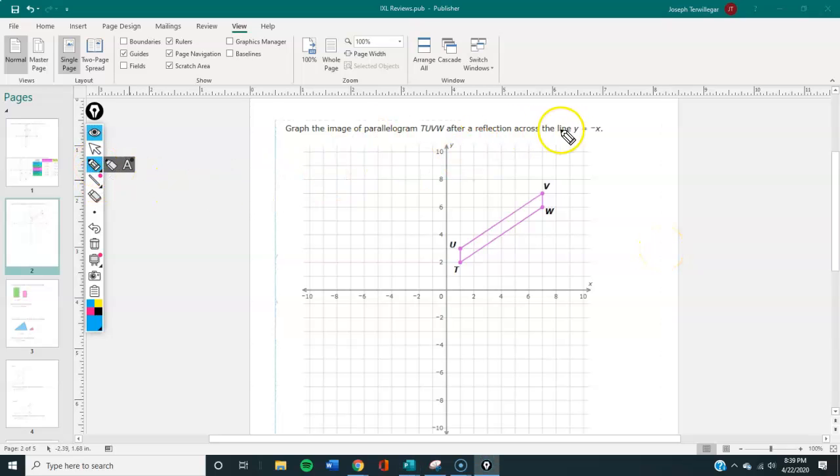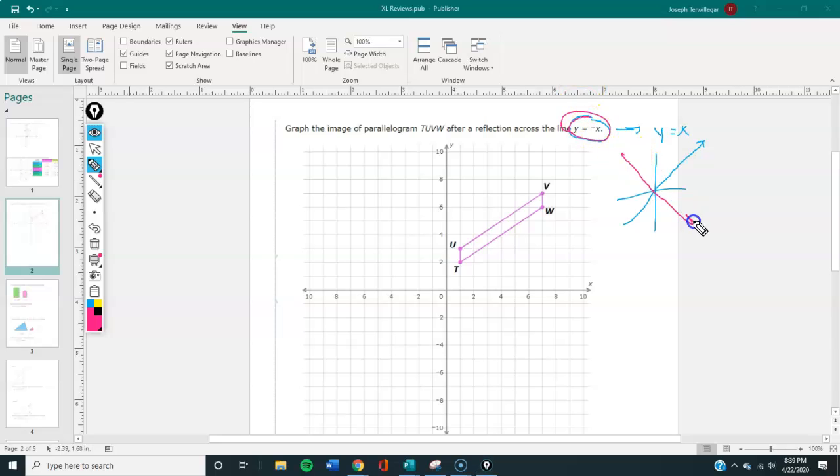It's not a rotation. We're reflecting over the line y equals -x. The first thing we need to know about this is what does the line y equals -x look like? Well, y equals x looks like, if this is my coordinate plane, just a straight diagonal line like this, right? Because there's the point 1, 1, and 2, 2, and 3, 3. Whereas the line y equals -x doesn't look like that at all. It goes the opposite way.